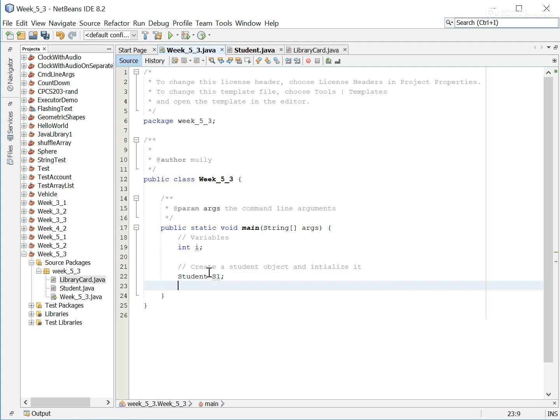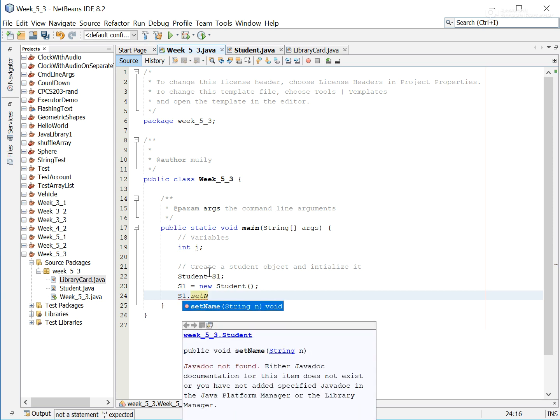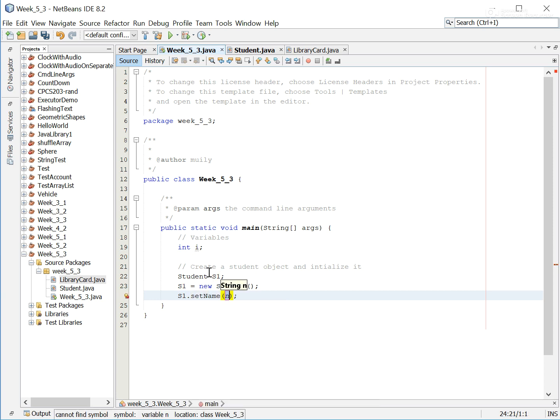Now this is just a declaration. Let's actually create it by a call to its constructor. I could have done this in one line, of course, you know that. This doesn't contain any information yet, so I'm going to use the setName method to put a name in here, Hussein Al-Sharbatwi, for example.